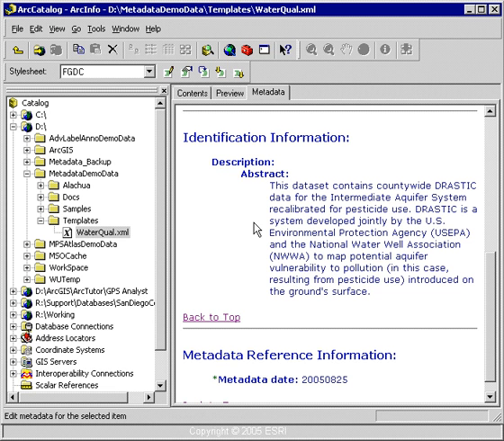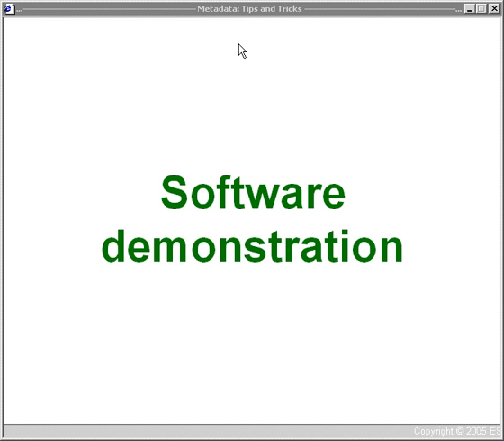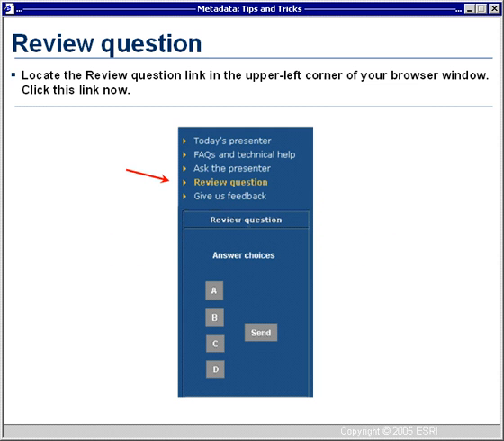And I have now created the beginning of a collection of templates to streamline the workflow by eliminating a lot of manual editing. So in this software demonstration, we viewed the metadata using 3 style sheets: FGDC, ISO, and XML. With the XML style sheets, I showed you how to determine XML paths to an element so you can add that element to the Contents tab. And we concluded with a look at one way to create a reusable template. This concludes the second software demonstration, so let's return to the presentation.